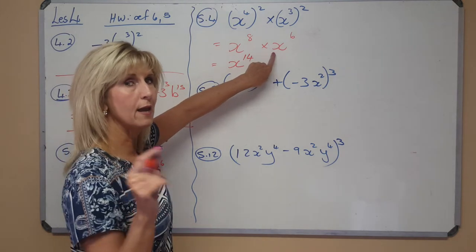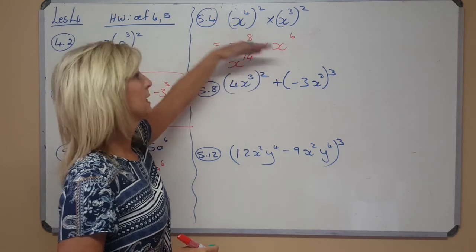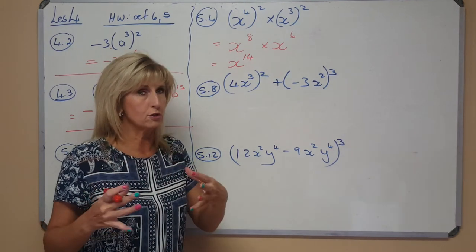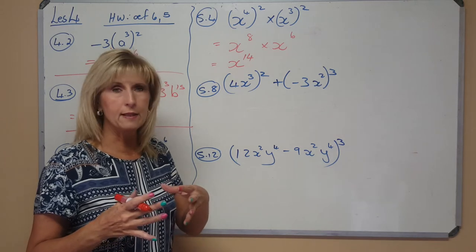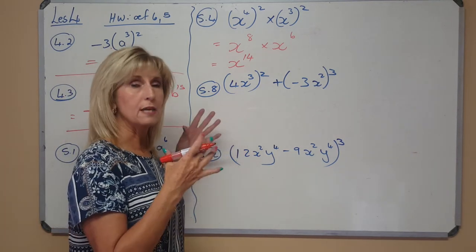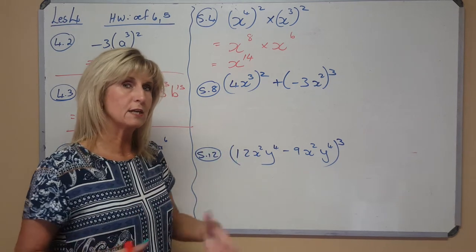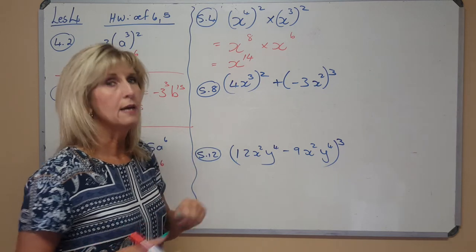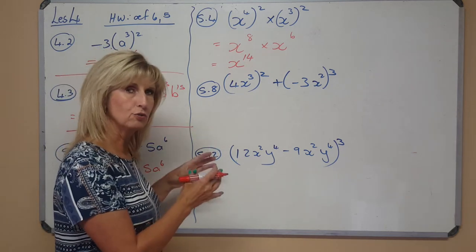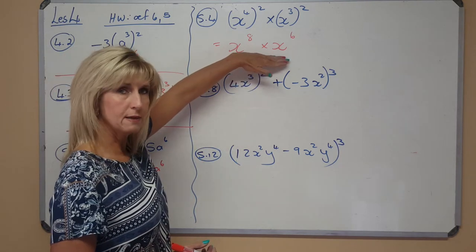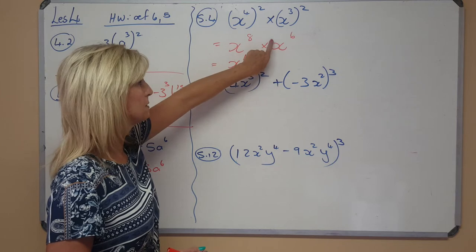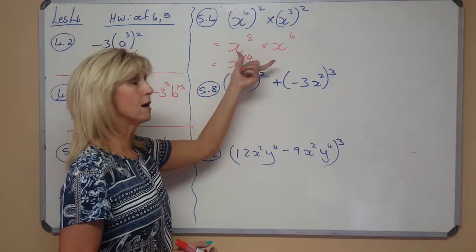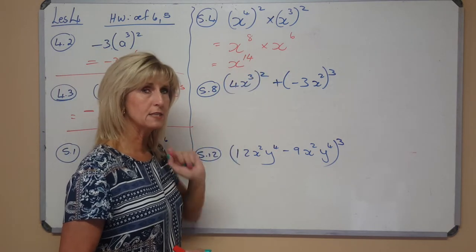Nothing with the coefficients, because it's not adding like terms. It's multiplication. For everything you want to do, you have like a math toolbox. If you want to do something, you don't go and get the hammer to change the light bulb. You must get the right tool. Use the right tool for the right thing. This was not plus and minus of like terms. So you do nothing with the coefficients. When you time and the base is all the same, keep the base, add the exponents.